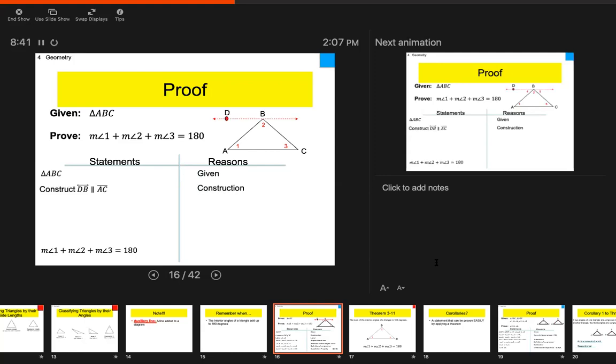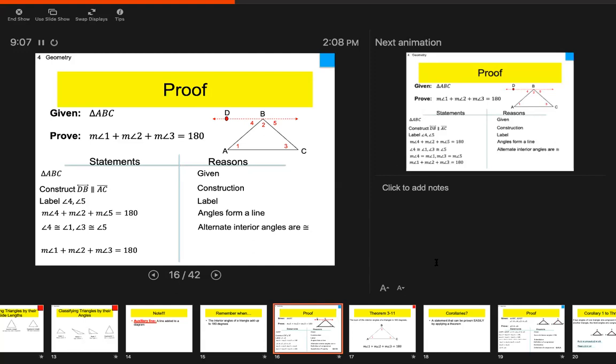All right, so the proof was, we drew that auxiliary line. We did some labeling, which we're allowed to do. And by the way, this really speeds things up. Instead of having to name it angle DBA, we can just say angle 4. It just helps us a lot. We showed that 4 plus 2 plus 5 is 180. We showed that 4 is congruent to 1 and 5 is congruent to 3 because they're alternate interior angles, because we made the auxiliary line parallel to AC. We put those two statements together. Of course, you have to say that DB is parallel to AC. I did, that was my construction. And then therefore we showed.